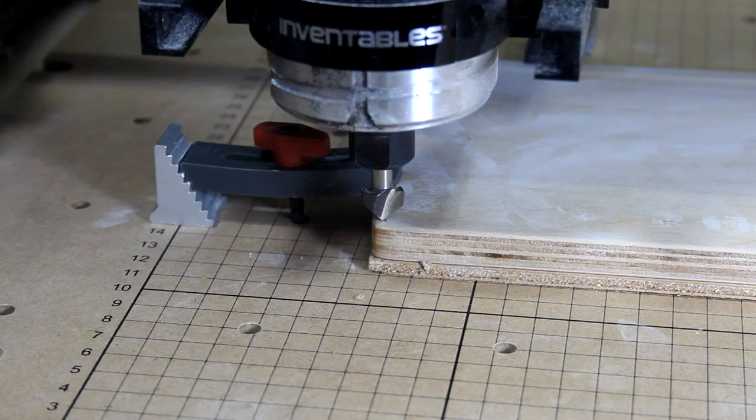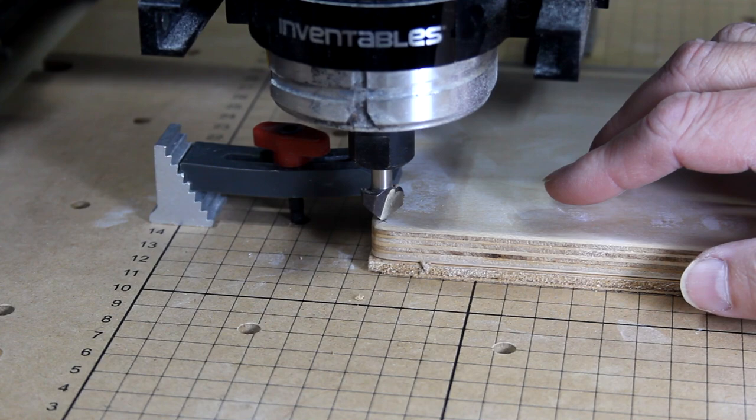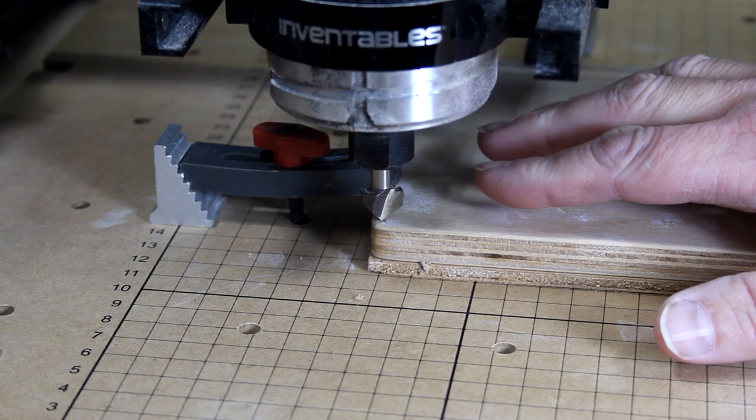I mounted this small piece of half inch birch plywood onto the xcarve for the side pieces. First, I'm going to carve out the diamond pattern with this 90 degree V bit, and then I'm going to change bits and then cut those out with an 1/8 inch bit.